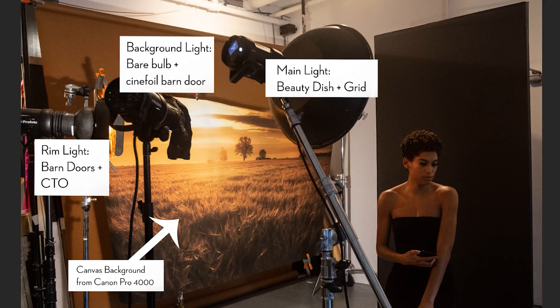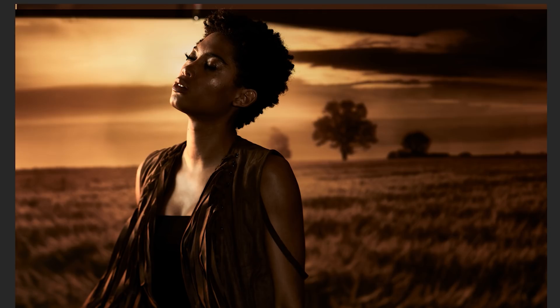Let's take a look at one of the images to see what was done in camera versus post. This is what I captured as a raw file, but I never consider the raw file my limit — it's actually the place I begin to really transform the photo. I can use a raw processor like Capture One, Adobe Camera Raw, or Lightroom, and from there I start playing around with color, contrast, clarity and all of those things. Once I processed it in Lightroom, I went for something much darker because it's meant to be sunset, so she wouldn't be really bright in the front. I also warmed up the white balance and increased the contrast to get there.